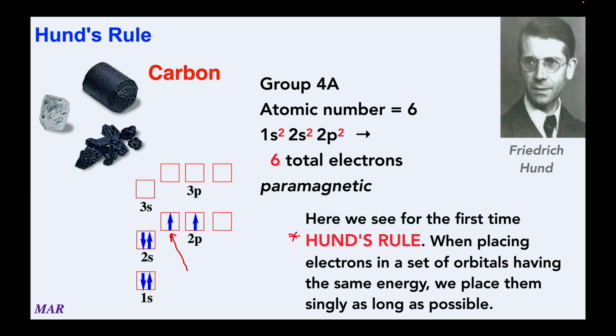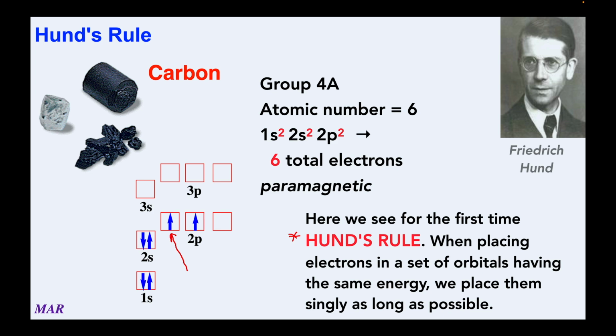Box in the same orbital. You always see them in separate boxes first. So Hund's rule just says that you always want to place electrons in their own orbitals first as long as possible. After a while, you have to start pairing up, but at first you want to keep them far apart. And remember, these electrons are all negative, and negative charges repel each other, so it makes sense to try and keep them as far apart from each other as you can.